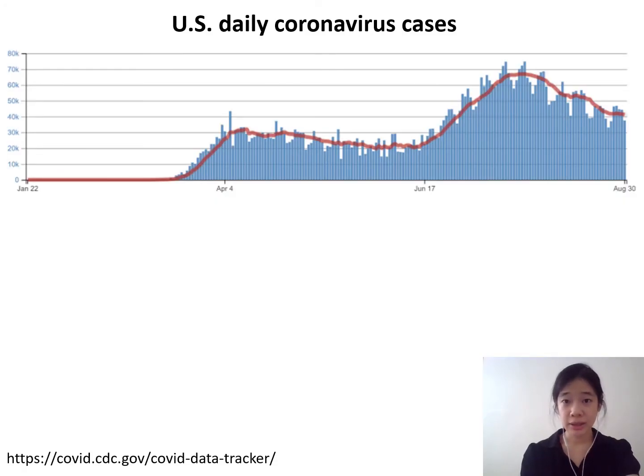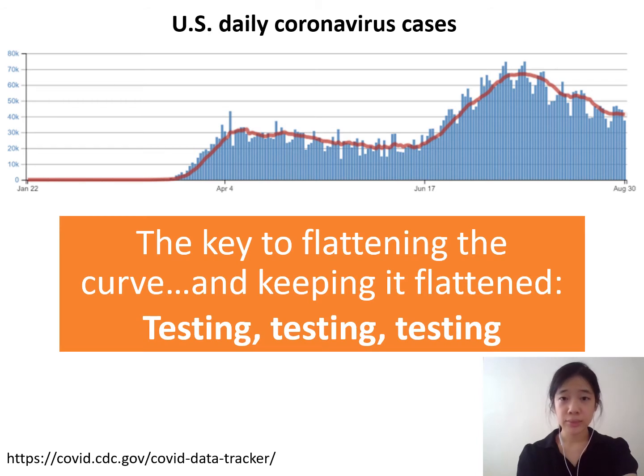COVID-19 began spreading quickly in the US in March, and since then, we have not been able to get control of the number of cases and are still recording about 40,000 cases a day as of the beginning of September. As society reopens, the most important problem will be, how do we keep the number of cases from increasing? One of the most important keys to flattening the curve of COVID cases and keeping it flattened as society reopens is diagnostic testing, which has been one of the most critical challenges in our fight against the pandemic.